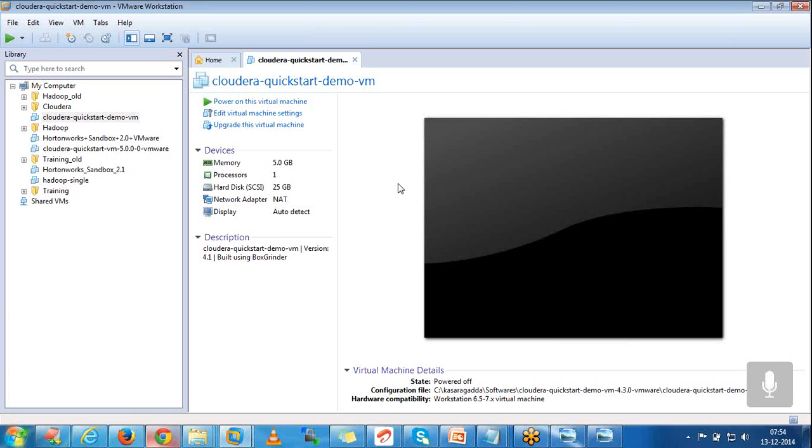Instead, if it is running on some other cluster in real time, in companies, in a development or production environment, wherever Cloudera is running, we connect to that machine's IP and access the different ports: 7180, 50070, 50030. We can connect directly, so we need not bother about starting and stopping everything in real time.